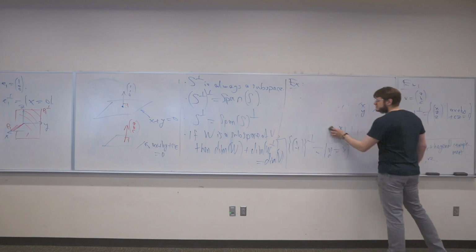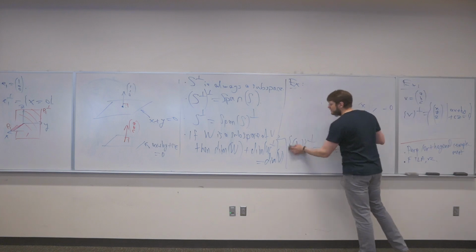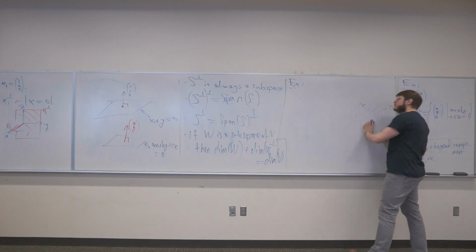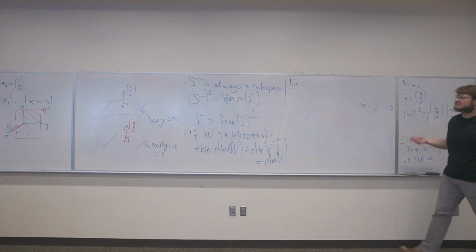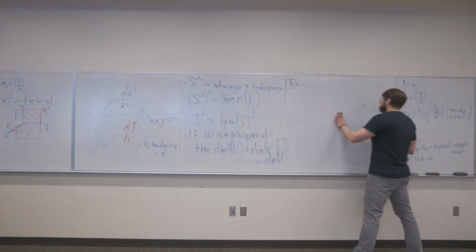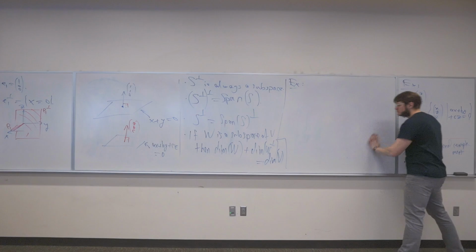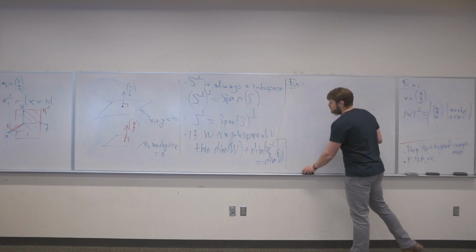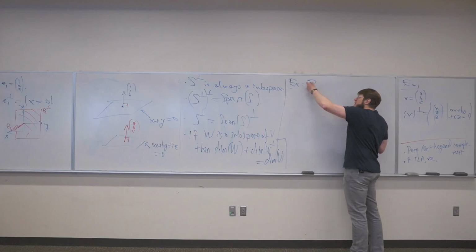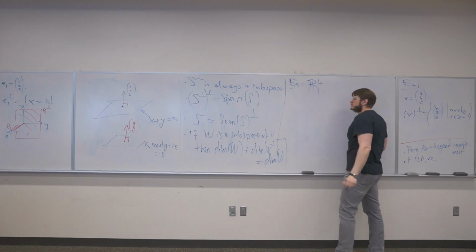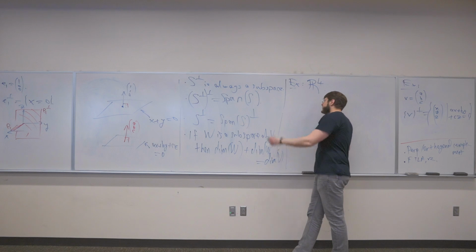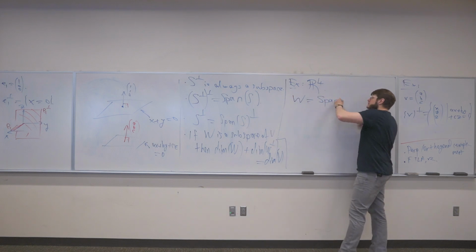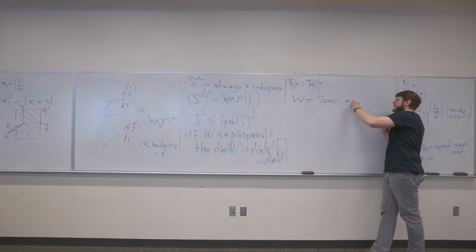So in 2 and 3 dimensions, you see all of these things work as you expect them to. They match with your intuition. In higher dimensions, it's not as easy to visualize, but linear algebra is always helpful. So you want to be able to do the same things using linear algebraic formalism. So let's say we're in R4, and I'm going to take, say, as W, the span of E1 and E3.